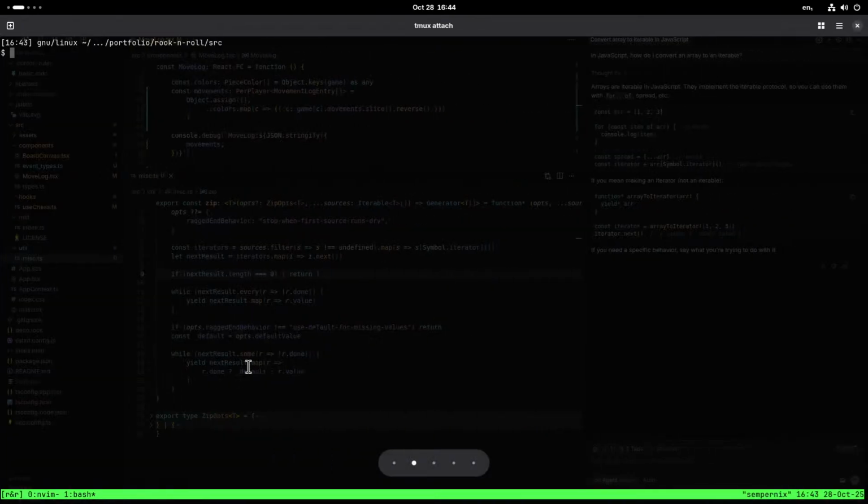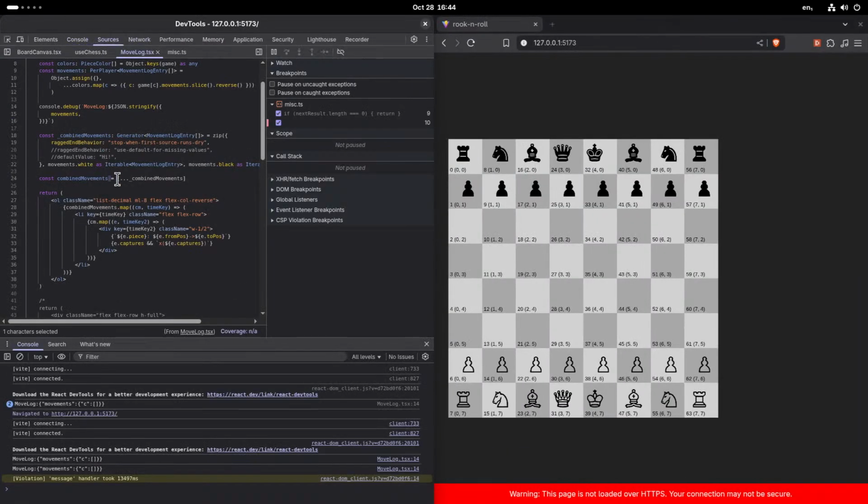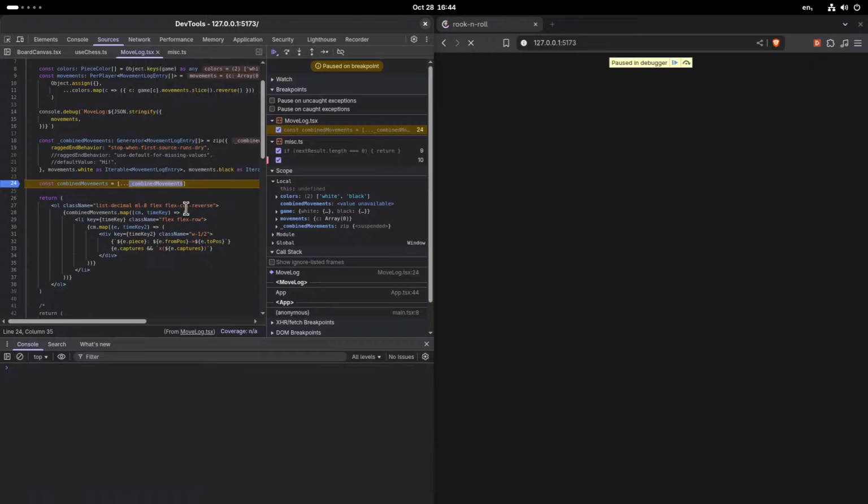Now the next thing we need to do is figure out why our movements are set to anything other than, like, why is this empty? Let's reload again. Okay, so combine movements. This is a generator. Wait, that's not what we're looking at. We're looking at movements. Why is movements empty?